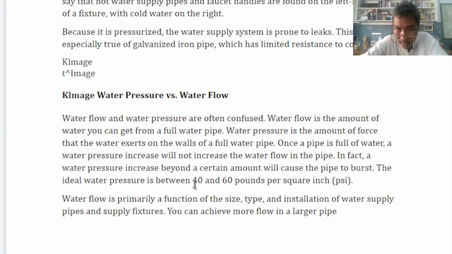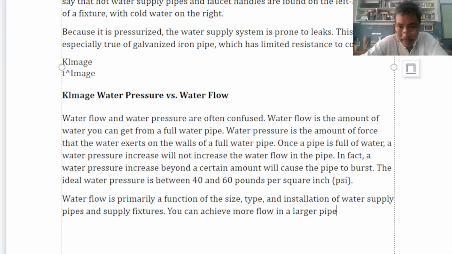The ideal water pressure is between, take note, memorize this, 40 to 60 psi. That is the ideal. This magnitude of pressure can carry a lot of people. Take note, the jeepney tire pressure is about 40 to 60 psi, and a bus is about 60 psi. A bus could carry about 60 to 70 passengers, and with standing passengers, capacity of about 80 persons, could be carried by 60 psi. So imagine that.